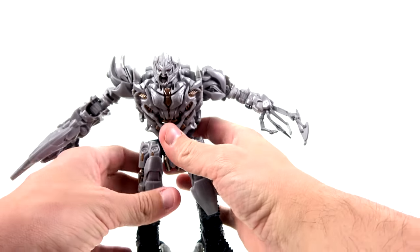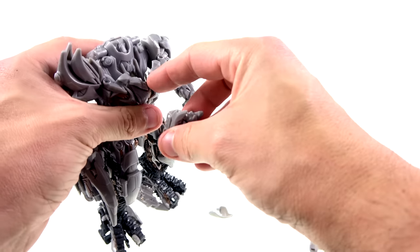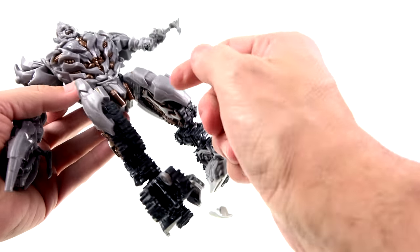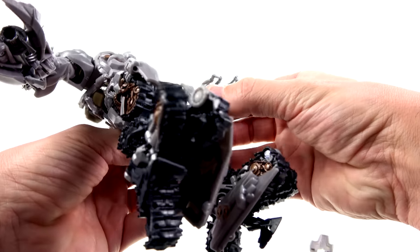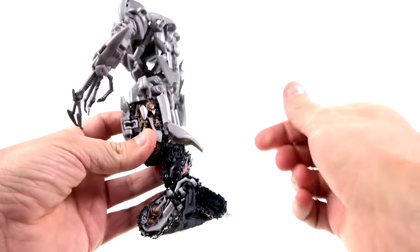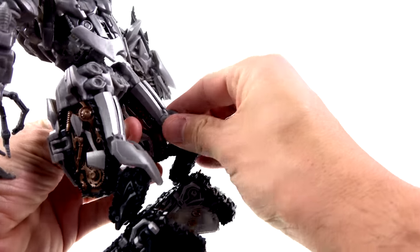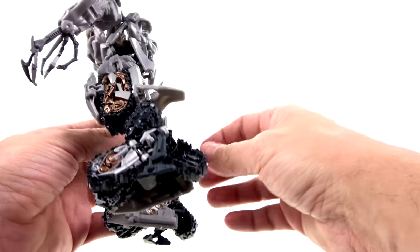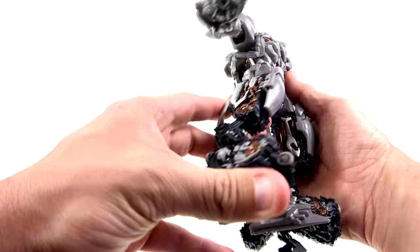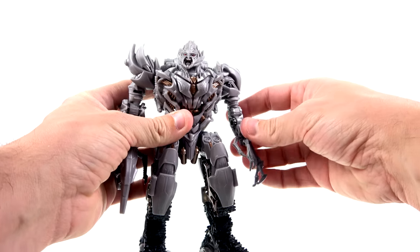The problems: the gaping hole is what it is and doesn't bother me terribly. But the biggest issue is a lot of these panels — even the head when you're moving it — just come off via little friction nubs. The back panels are just absolutely atrocious: barely touch them and they fall out. I wish those were pinned. I might be able to tighten them with floor polish, but overall it could really have been improved upon. Still a really solid looking toy with just a few minor gripes.